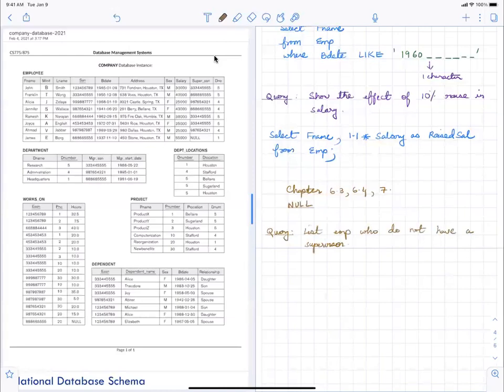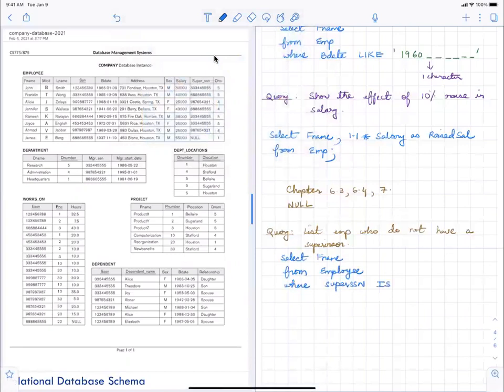So you can say select F name from employee where the supervisor's social security number is null.